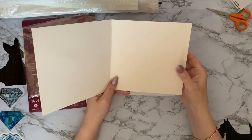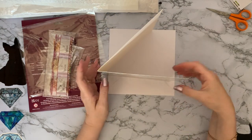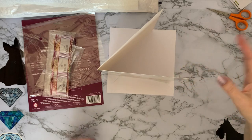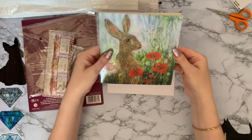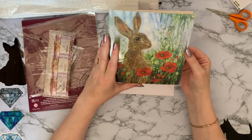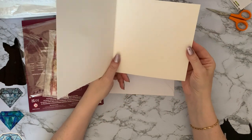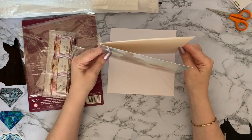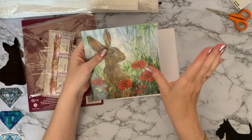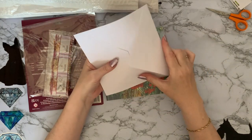I think they're about 300 GSM card stock, so they're a really good weight and they don't fall over on mantelpieces. They pass the waft test — I always like to give them a good waft and see whether they just blow over and disappear, but they don't. Once you've got your gems on as well, that makes it a bit more weighty, but having the gems and everything on does make them quite heavy, so you do need a good quality card to keep them stood up. I do like Craft Buddy as you can probably gather.